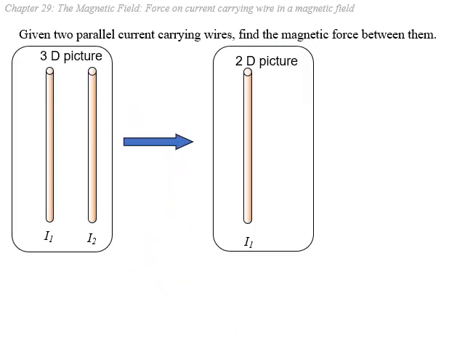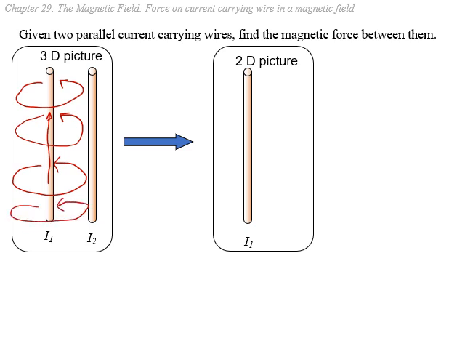Okay, let's get to doing that a little bit more rigorously. So here in my picture, I've got wire 1. It's carrying current I1, which is going up. We'll draw our magnetic field again. We're trying to find the force on wire 2, so we're drawing our magnetic field so that the field is where wire 2 is. So there's our magnetic field. I get the direction of the field from my right-hand rule.